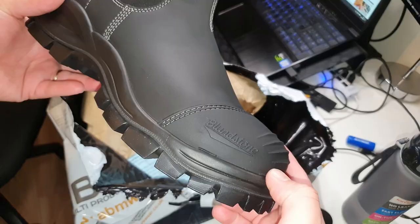Some people ask me if this is a separate piece, like the TPU toe caps that you're seeing on boots. They're thinking it's just a leather cap over it, but I don't think it is. I think this is just one piece, and what's on the other side of that is the composite toe. Gotcha. But that's something to find out whenever we cut these in half. Yes, definitely. Answer that question.